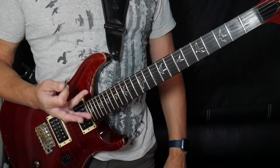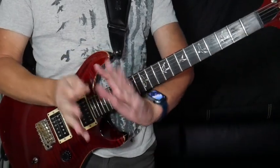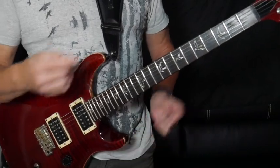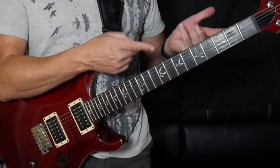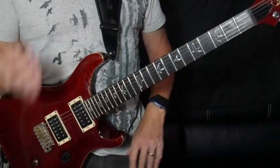If you see live clips of the Cars playing, this is what he plays. There's multiple layers of guitars that are going on in the song, but I'm kind of deferring a little bit to what he did live. That's really what he did. This is like the one that sticks out, this riff right here. And so how do we play that?